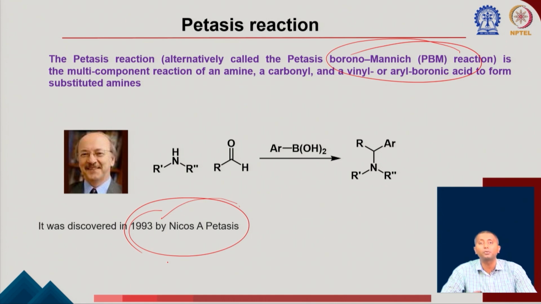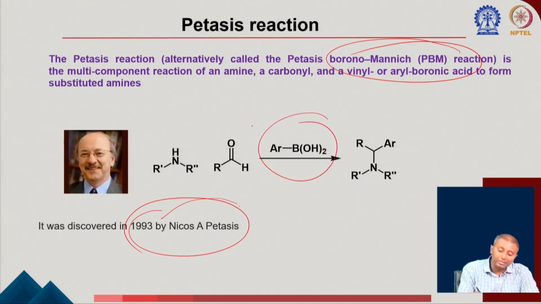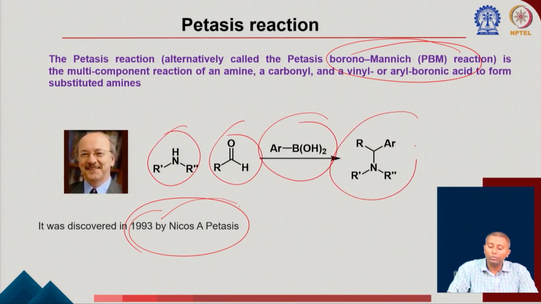After that this reaction became really famous. A lot of different examples were done, and even a lot of asymmetric and diastereoselective conditions were developed. This is a multi-component reaction because you can see there are 3 different compounds: one is an aldehyde, one is an amine, and another is a boronic acid, to get to a secondary amine.